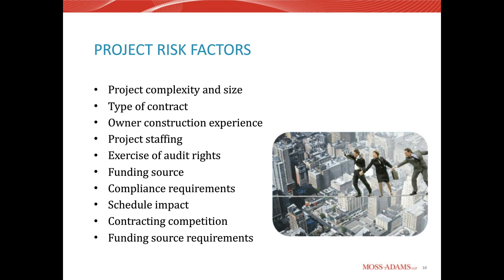I'm going to call out a few, like project staffing, for example. One risk you run with a GMP contract is that the more people a general contractor puts on the project, they're getting direct reimbursement for that plus their fee on top of that. So in order to mitigate the risk of a general contractor overstaffing or potentially understaffing a project, make the general contractor provide you, the owner, or your project owner representative, a project staffing matrix on a monthly basis with pay applications. The best way we've seen is that the owner requires the general contractor to include a project management schedule that shows by position, by person, how long people are going to be on the job.